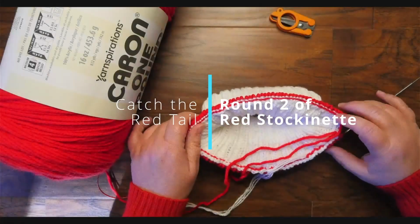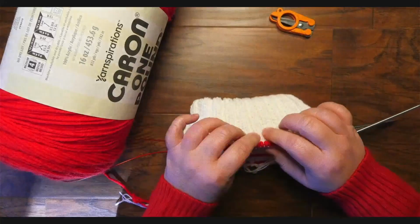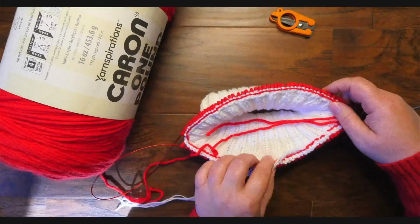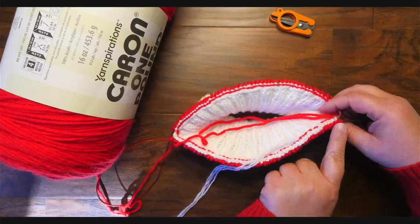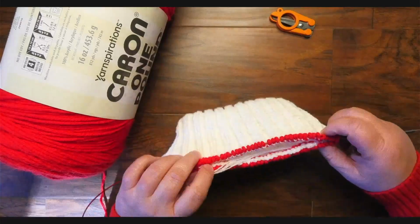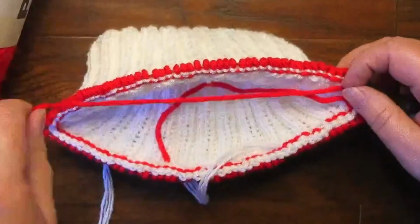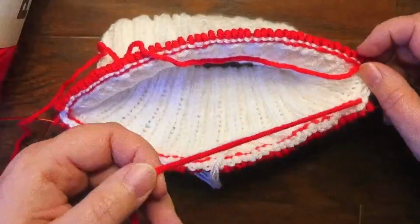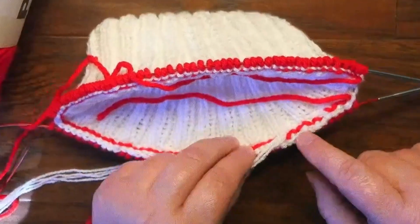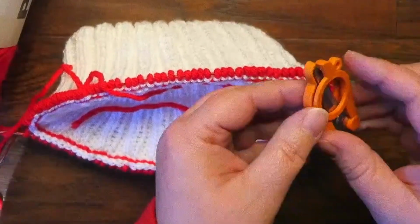All right, we have finished going all the way around and capturing both of the white stitches together. I showed you three different methods to do that. Now you can see all of our live stitches that are on the needles are red. So this next round, we're going to need to catch the tail of the red and weave that in. You can see we've already got the white woven in here, and so now we can snip that one.